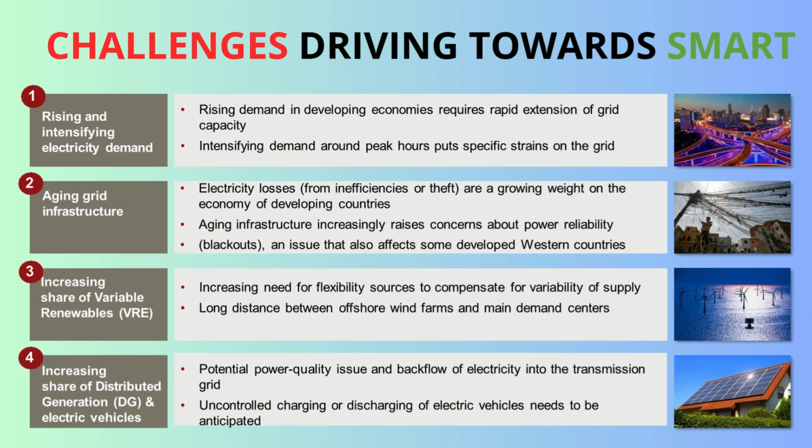Then, aging infrastructure. We hear about this a lot. We do, and for good reason. A lot of grid equipment, transformers, cables, poles is old, sometimes 50, 60 years or more, well past its design life. Deferred maintenance over decades means it's just more likely to fail. Leading to blackouts. Exactly. We see major blackouts attributed to aging equipment even in developed countries. It disrupts lives, businesses. It's a massive reliability issue.